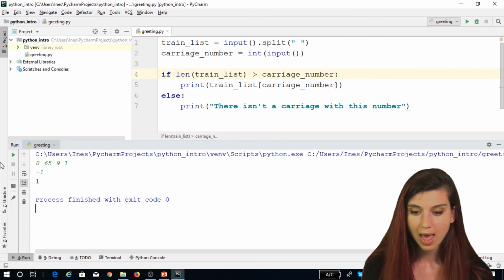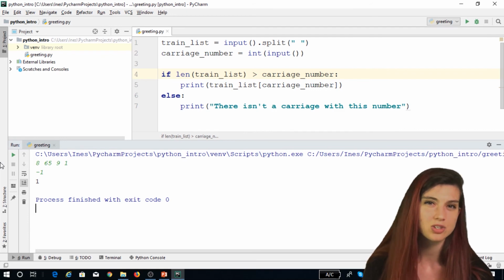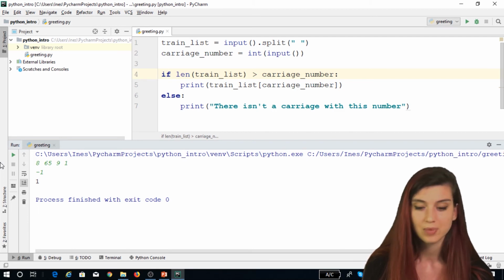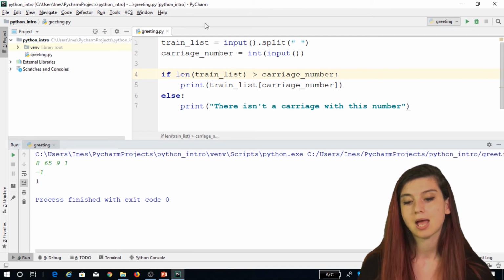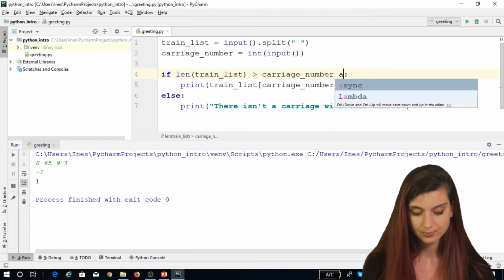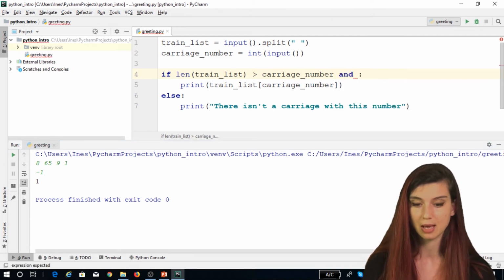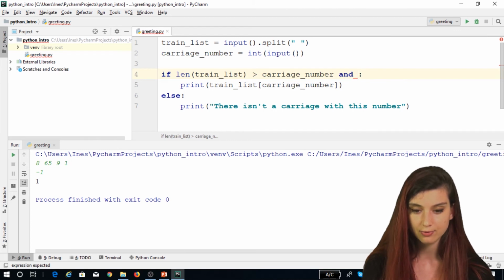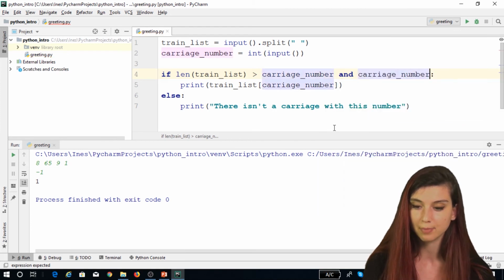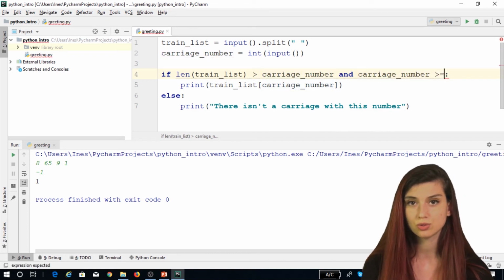So right now I have to add another conditional statement here, which will say that I don't work with negative indexes, right? So right now I can ask another thing. And at the same time, I have to check if this carriage number is greater or equal to 0.